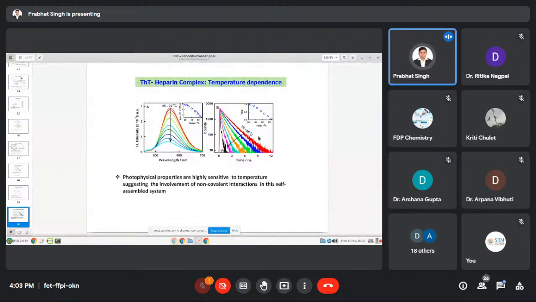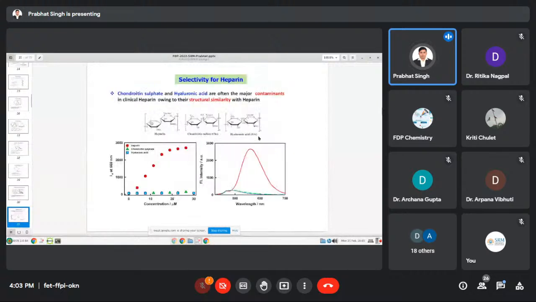Now, I was also telling in the beginning that when you try to develop a sensor for a particular analyte, you make sure, or at least ensure, that your probe, your reporter, your molecular probe should not give similar changes with some other analyte. And that is precisely what this slide is about. That's called selectivity. That is true for most of the sensor work. You have to show selectivity.